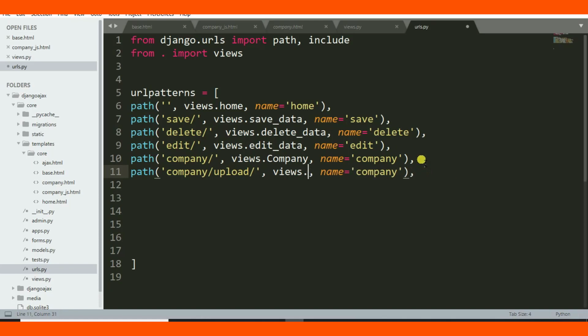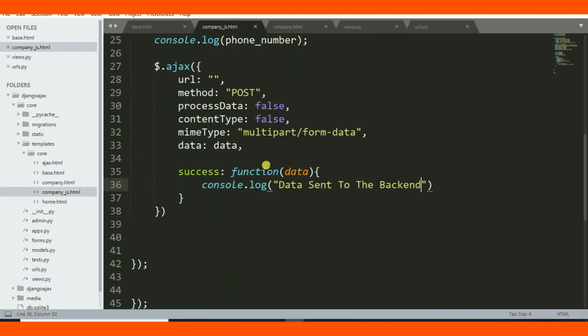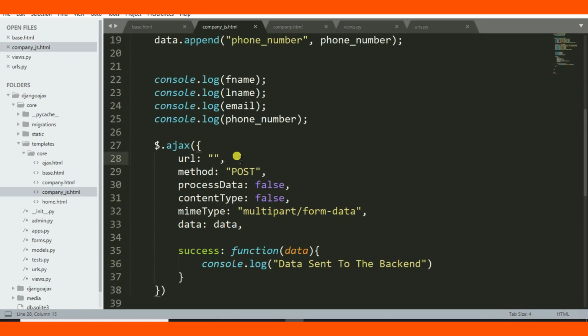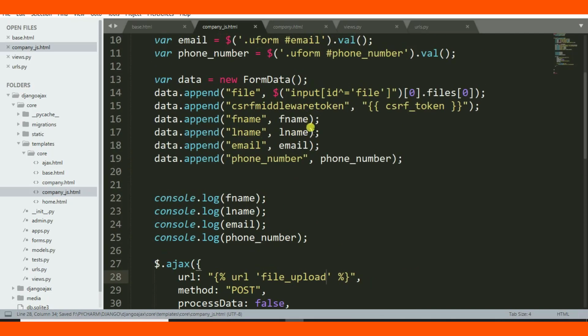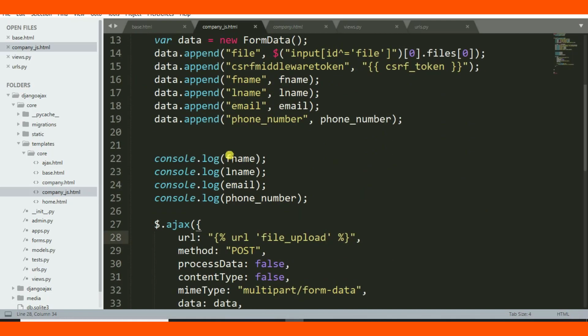So path company upload, file_upload, name is equal to file_upload. Let me put the URL. So URL is file_upload, file_upload.